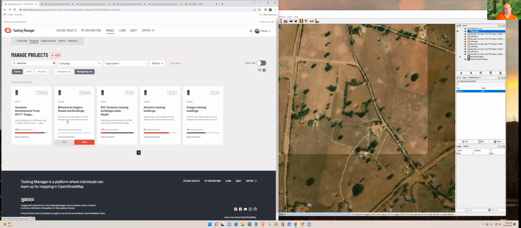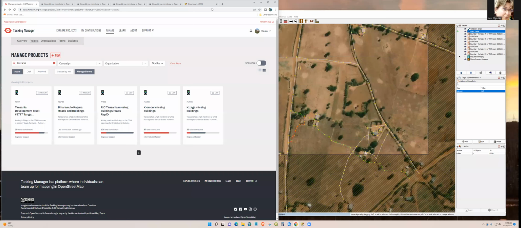There is a web page on Africa tagging for roads, and I would encourage you, if you have questions about that, to reach out. So just search for Tanzania or Tanzania Development Trust. This project is moving towards completion, so we'll probably set another one up soon.